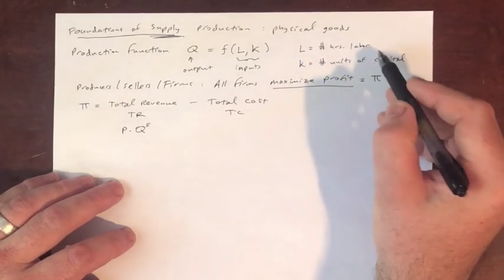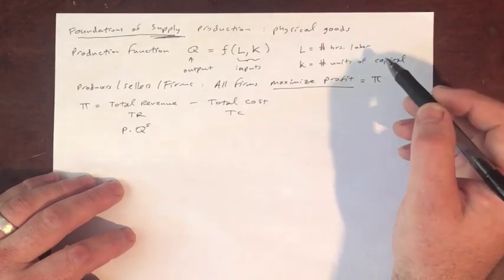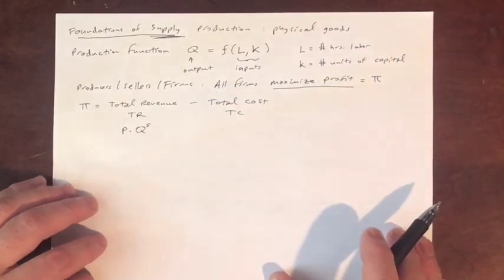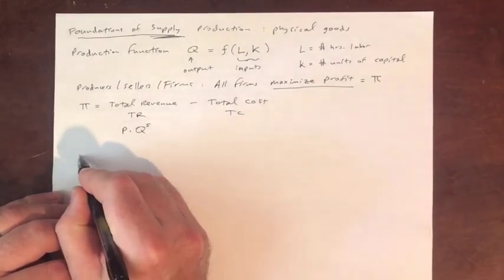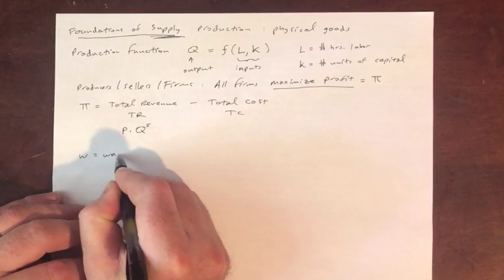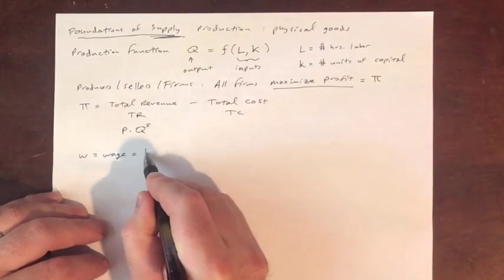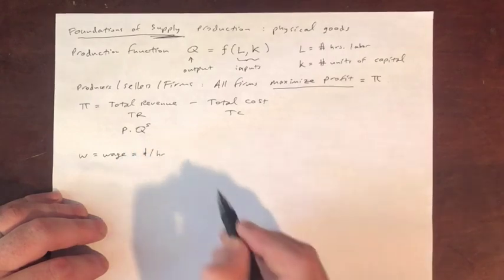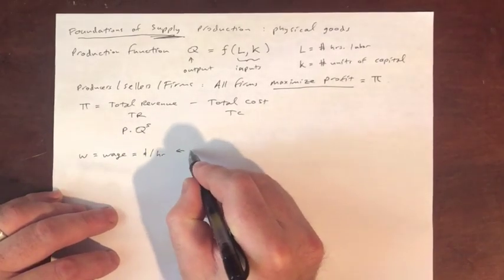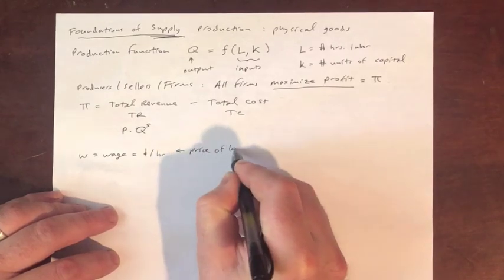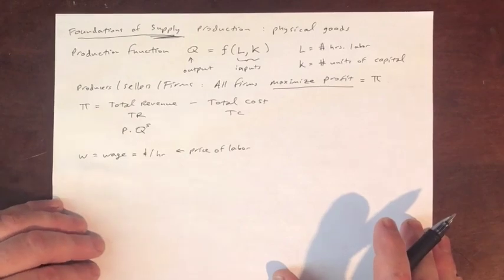That is the number of units that you use times the price of each one. Okay, so let's get into this a little bit more. Let's say the wage, the little w, is the number of dollars per hour. In other words, the wage represents the price of labor per unit, the unit price of labor.